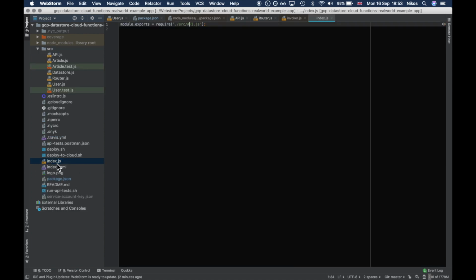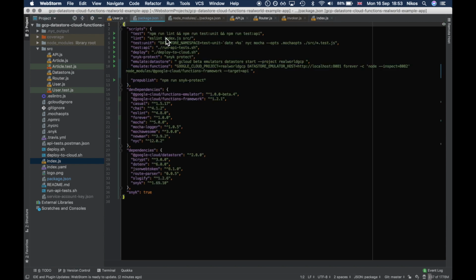So when we start the Google Cloud Functions framework, it's going to be something like this, where we pass in the Google Cloud Functions framework, and that's going to by default look at the index.js file. So when we want to debug things, then we have to use node inspect, and I specify a custom port here. And then we pass in the full file that's going to run.